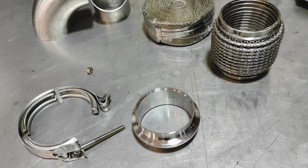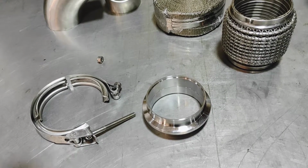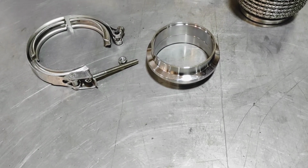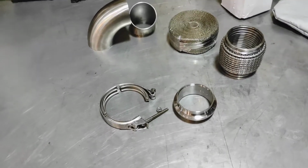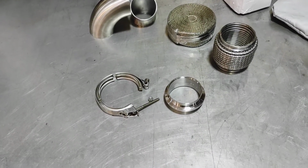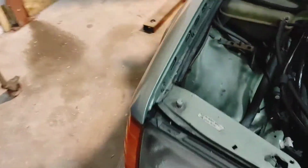The quick release, I can only see it being an issue or something you want if you're constantly taking your exhaust on and off for modification stuff. Maybe that'll happen, but I think I can deal with a 10 mil nut on it and screw it off. The other alternative is your normal 3 nuts or 2 nuts, nut and bolt situation, so it's still far better than that for ease of assembly. So that's that side of it. And actually, I'll just show you here this 3-inch. This might be a bit more difficult to do. I never really got the floor cleaned in here, so I've still got boxes everywhere.